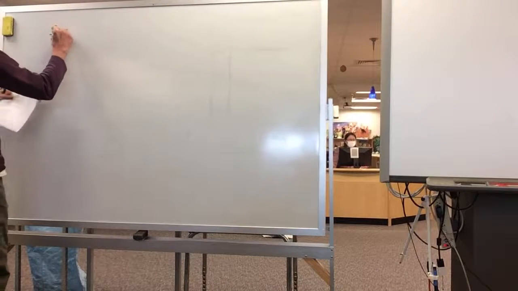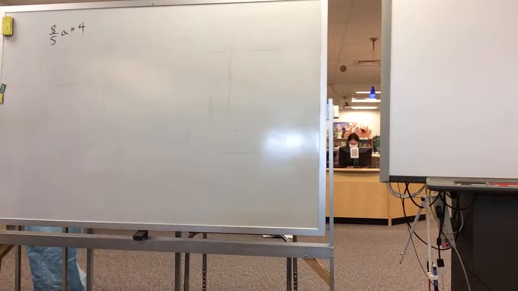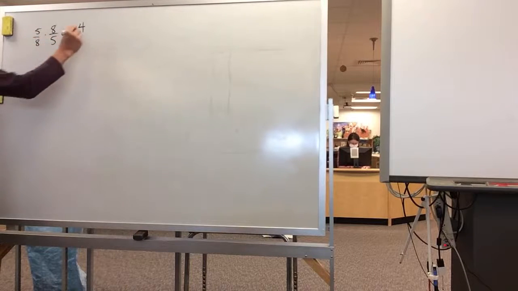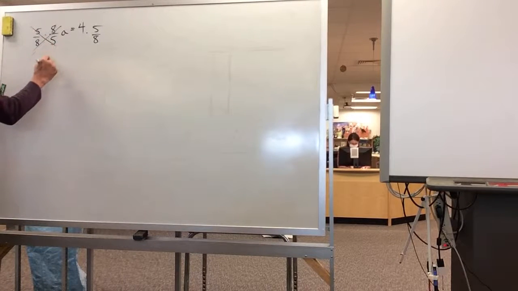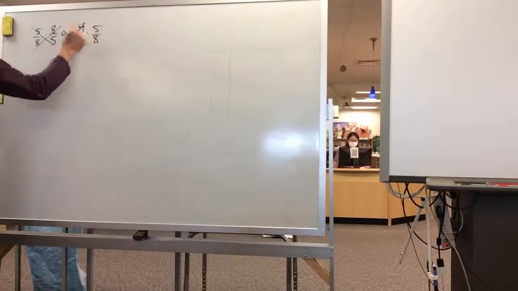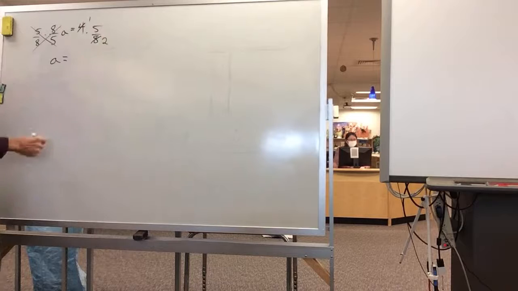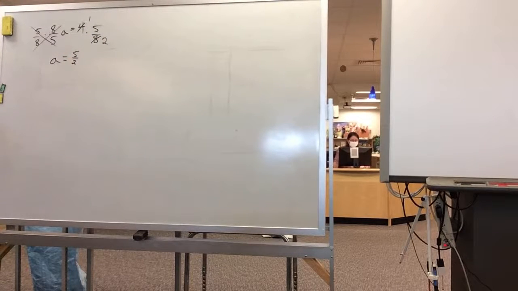if it's 8/5 of A is equal to 4, the idea was to use multiplication by the reciprocal to get A alone, so you'd have to multiply that by 5/8. But we have to multiply both sides, or we don't keep them equal. So this simplifies into just A, because 8 over 8 is 1, 5 over 5 is 1. 4 over 8 is the same as 1 over 2, and then we just have 5 over 2. So you could have left it as 5 halves, or changed it to 2.5, your choice.